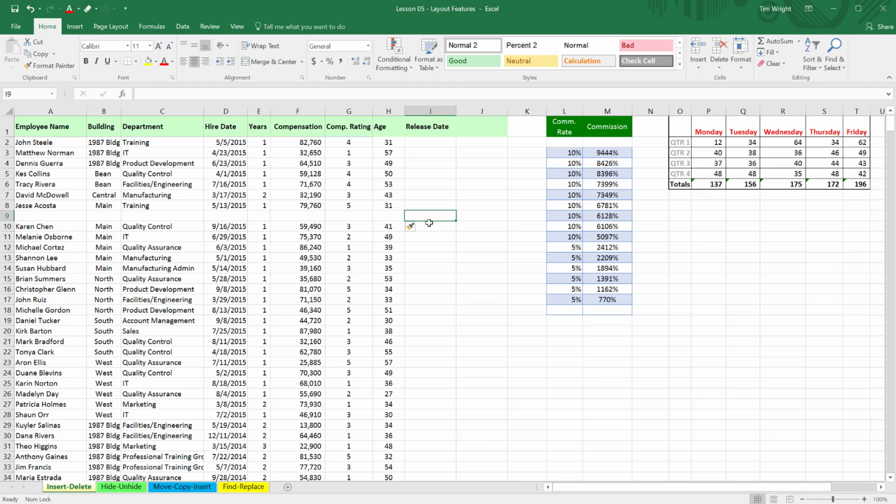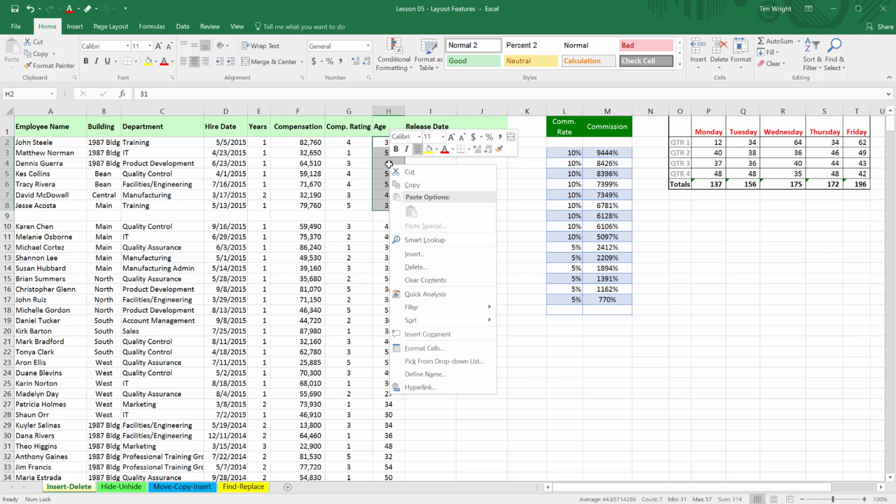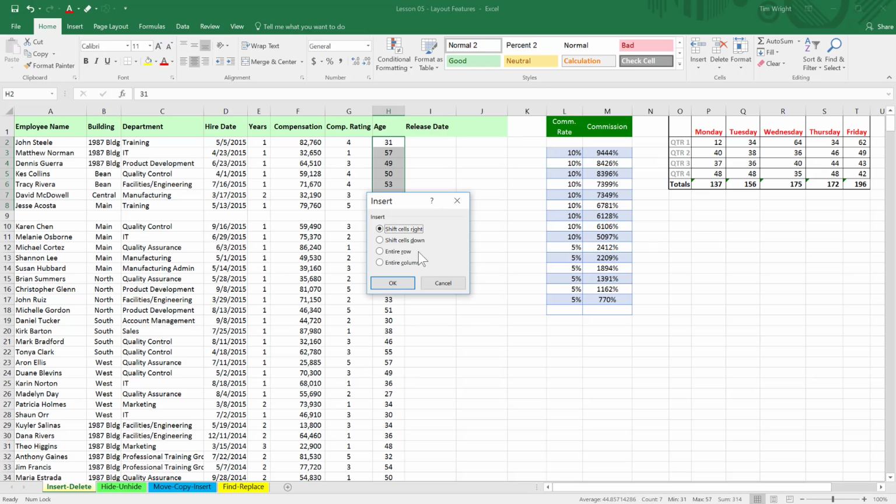Same thing is also true for columns, but it's a little trickier the way it wants to shift information around. If I only select just a little bit of information in a column, and I right click and I choose Insert, I could say, shift cells to the right, because I don't want an entire column, right? I just wanted to move some of it. Or I could say shift down. I probably don't want to shift all of that down. So shift to the right.